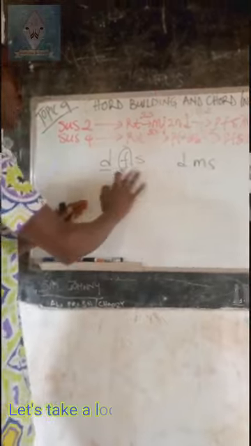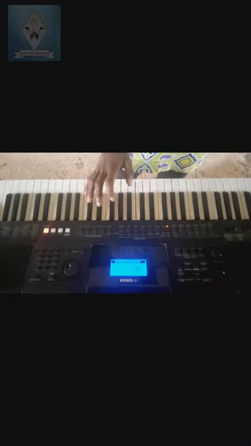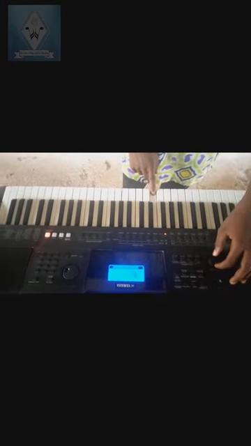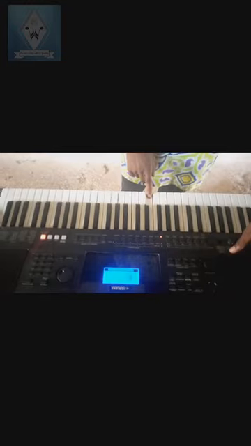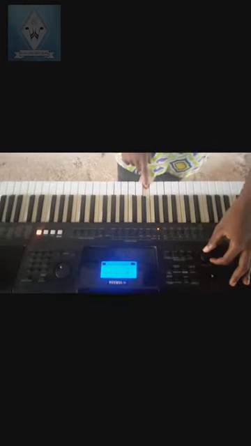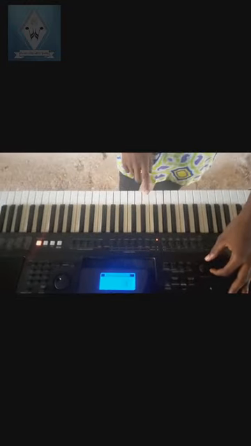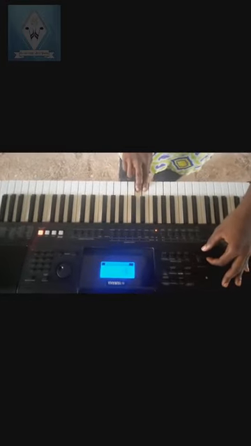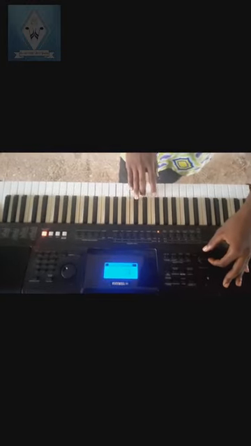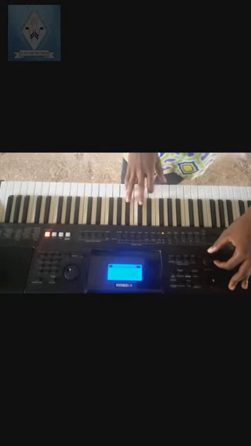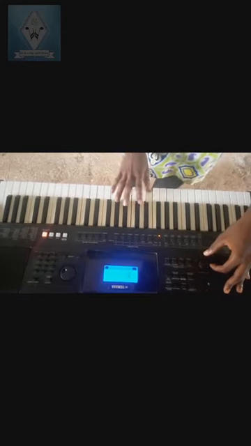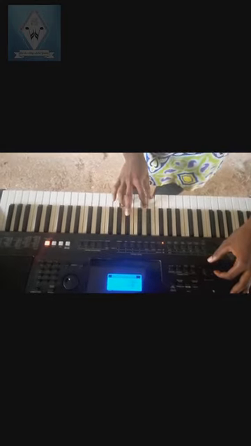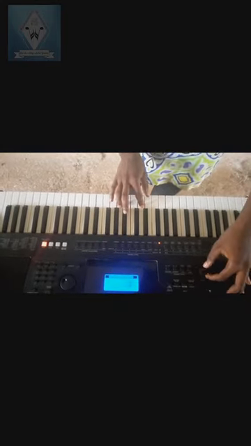Now let's take a look at the keyboard. Let's talk of suspended chords, and if we are playing on C, this becomes our Do. And if we decide to pick Do as our root for the suspended chord we are about to build, 2 semitones from Do will take us to the major second, which is on Re. Now, from the major second to the perfect fifth, we say it's 5 semitones. 1, 2, 3, 4, 5. Then on to Sol, which is Do, Re, Sol, on key C. Now, listen very well, you can hear the suspense.